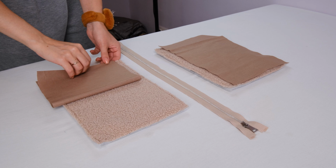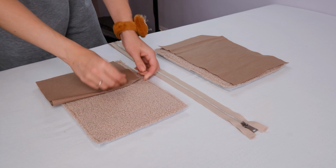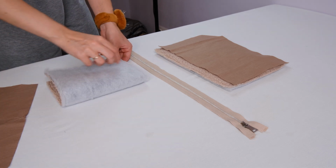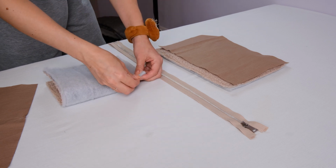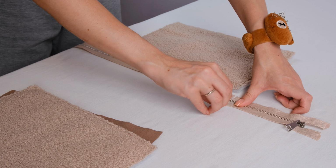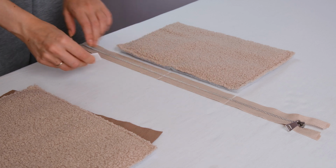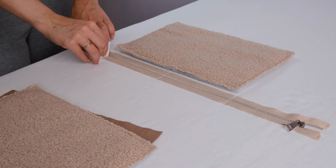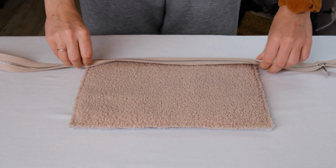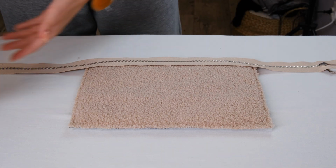Now we can start assembling the makeup bag, beginning with attaching the zipper. First, we need to find the centers of our rectangles along the long side. Then transfer these markings onto the zipper. Mark the points where the piece begins, ends, and the center of the piece. Also, transfer these markings symmetrically to the other side of the zipper. Now, place the zipper face down to the right side of the main fabric, aligning the marks. Place the lining piece on top, also aligning it according to the marks.